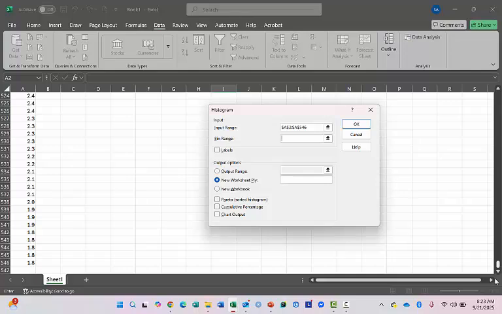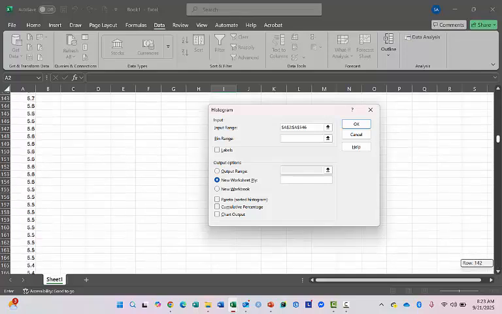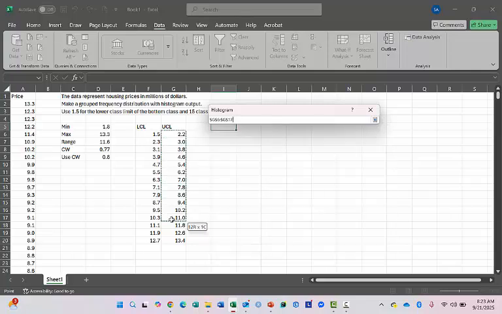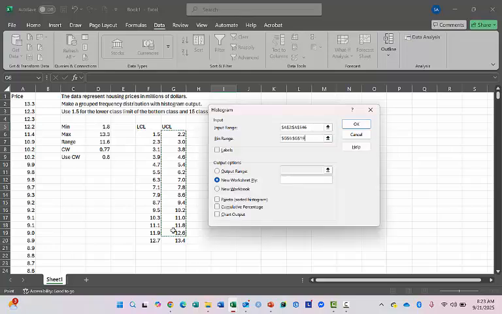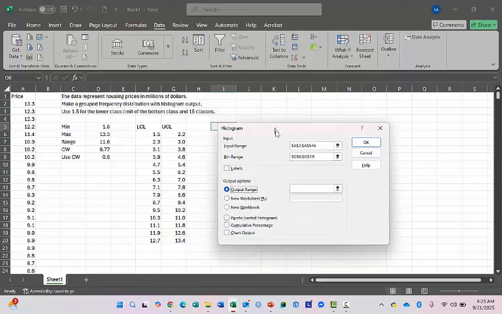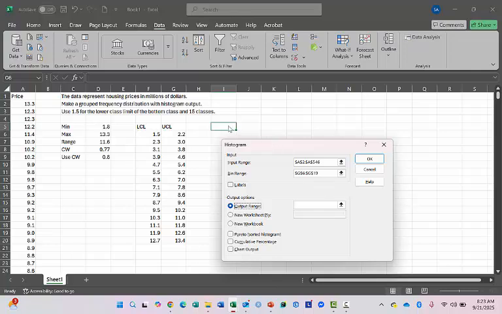The next thing we need to put in here is our bin range, and that's going to be our upper class limits, and we are going to select all but the very last one because it automatically puts anything bigger than that into one more bin. So we're just going to select those and hit the radio button for output range, and we want to put it in the worksheet itself.